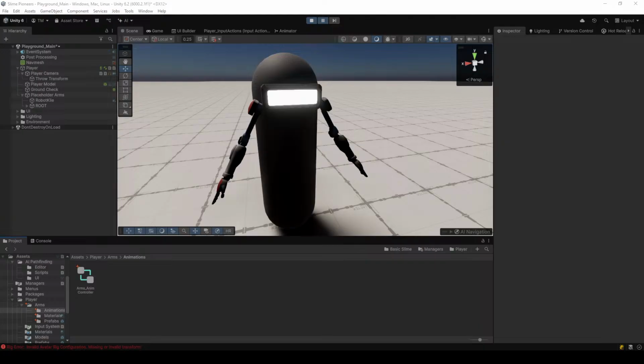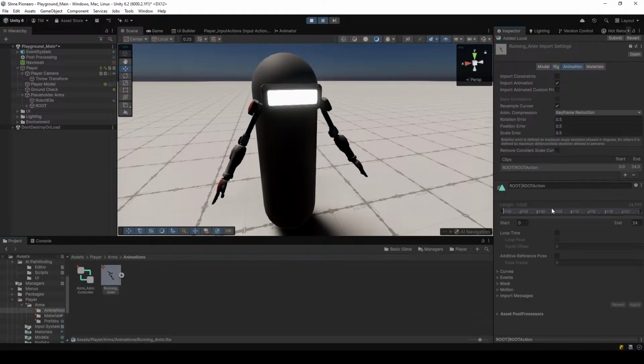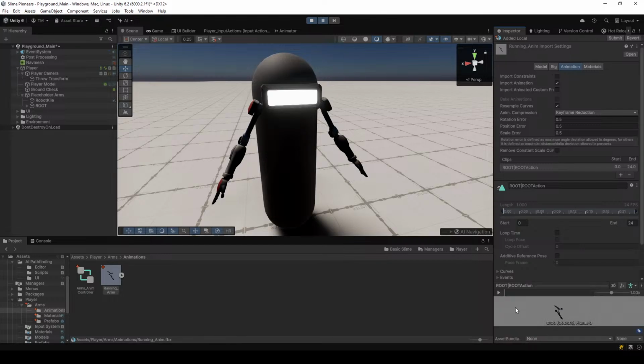Let's call this running anim, import that here, and if the animation was good, you should technically be able to see it work here, which we can see, so that is good.